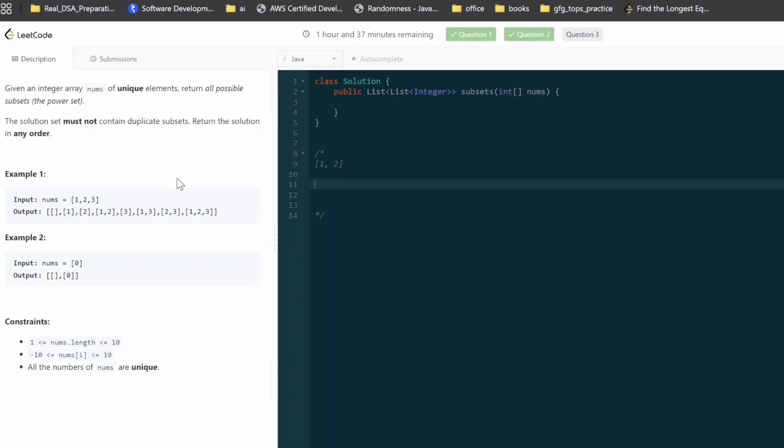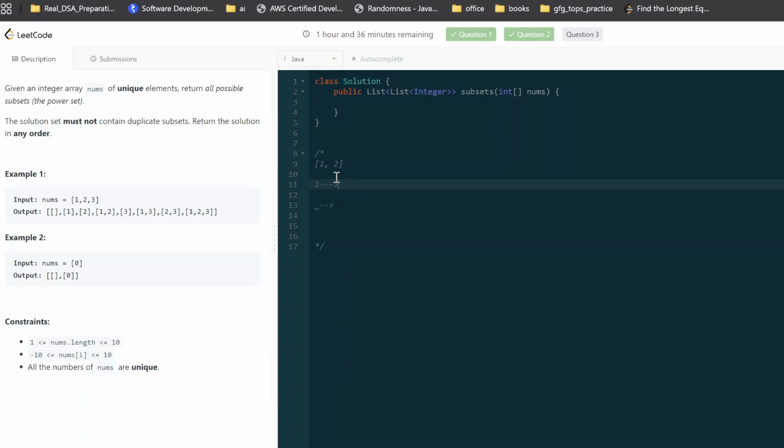That's the idea of a subset. For example here, either I can take the one or I don't. If I take one, my answer will contain one. If I don't take it, my answer will be empty.